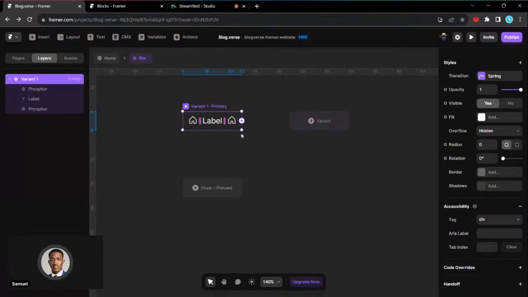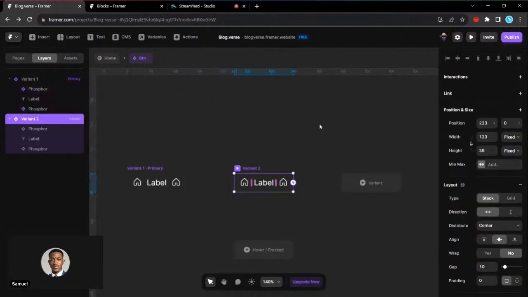So now another option we have here is variants. Variants here is the same thing we have on Figma, but yes, so you can create a variant and vary the components between the primary component, because you notice there's a primary component and that variant. Then based on that variation, you can animate between both of them. So I'm going to show you now.